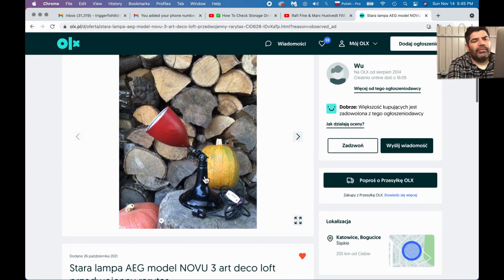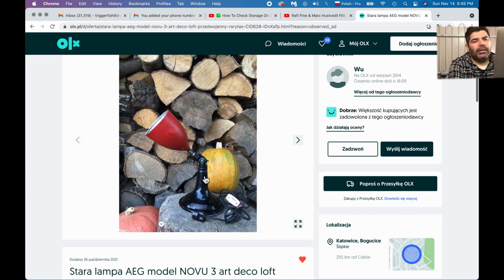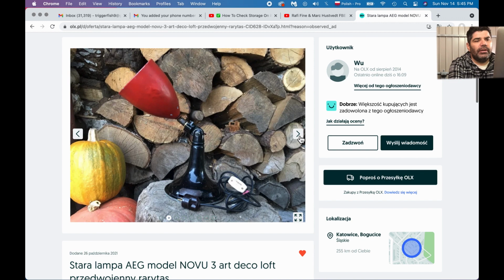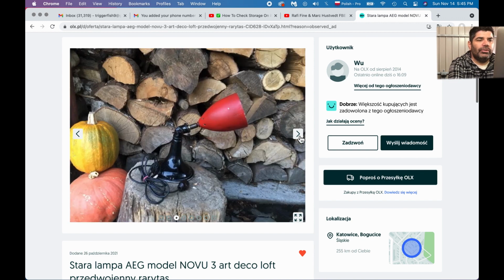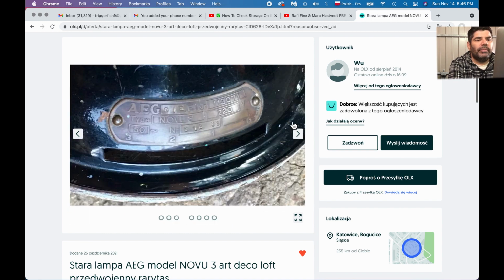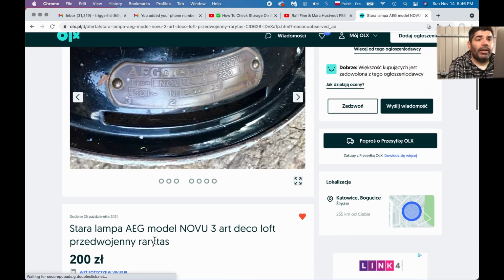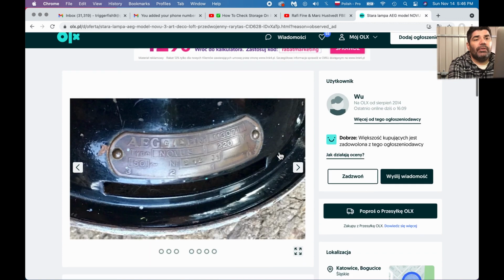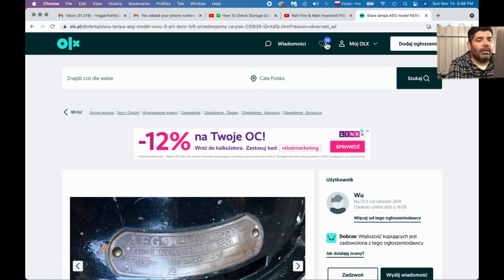Don't know if it's a good buy for resale, but you can tell that it's high quality, and it's got an articulating arm there. It could be hung on a wall over a door or be used as a desk lamp. And here's the maker information. Yeah, 50 bucks. I don't know. I think I'd be interested in that just for my own personal collection.